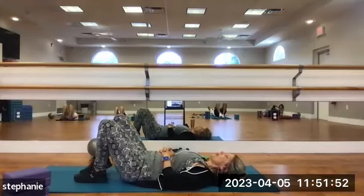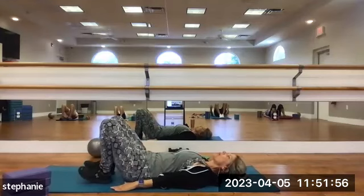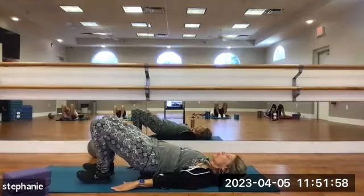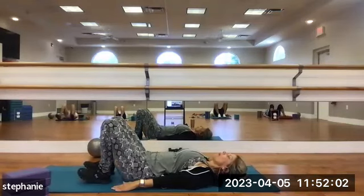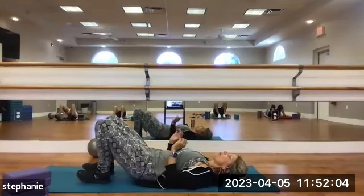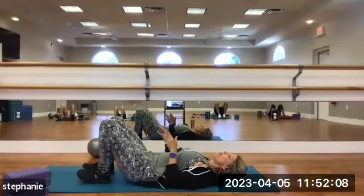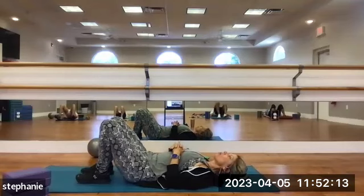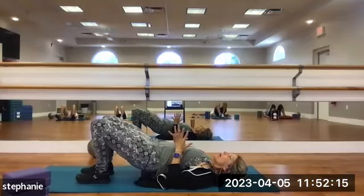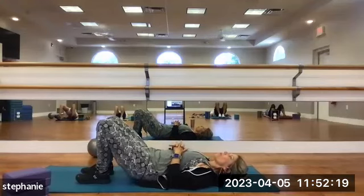Bend your knees. You're going to do bridges. Hands by your sides, palms down. You're going to lift your hips up and gently squeeze your glute and lower back down. You have the option to roll and peel up one vertebra at a time and rolling back down. But if that bothers your back in any way, you're more than welcome to just lift flat back and lower flat back without the roll.